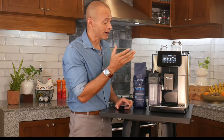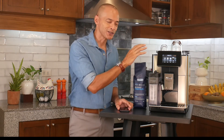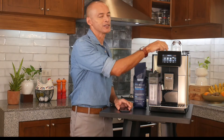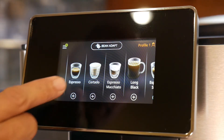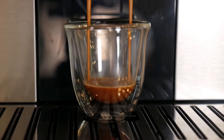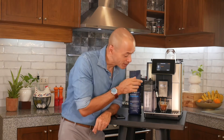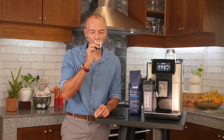With that said, we can pull our first espresso. The first time you use the machine, De'Longhi recommends that you pull four or five espressos that you discard, just to allow the machine to calibrate itself and get up to the proper settings. I've done that previously and the machine is now ready to dispense a drink. Let's start with a simple espresso. The Bean Adapt Technology is at work, calibrating for the best results for the bean type. The second it comes out, that aroma is fantastic — you can see that delicious crema. The machine has really adapted to the bean and given us the best possible espresso. Yum.